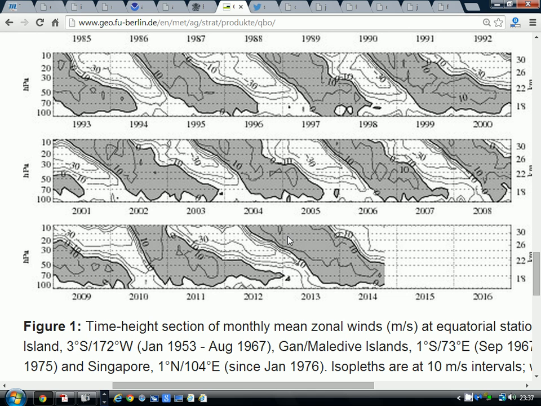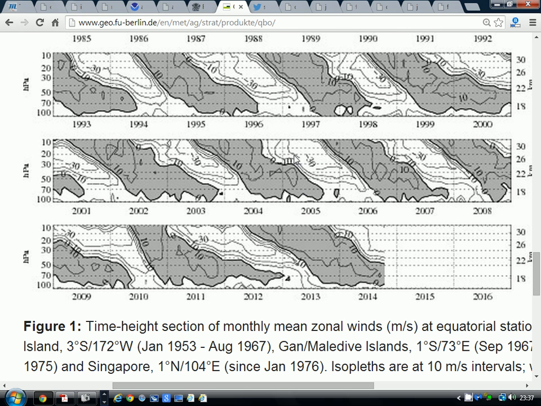Correspondingly, when you're in these grey areas in the westerly QBO, the zonal westerlies are much, much stronger, and that enhances westerlies, if you like, around the northern hemisphere, and it can cause milder than average winters, of course, because you've got a strong westerly zonal flow, particularly for us coming in off the Atlantic. It's going to be quite a mild winter. Last winter was a westerly QBO, and boy did we have strong westerlies.